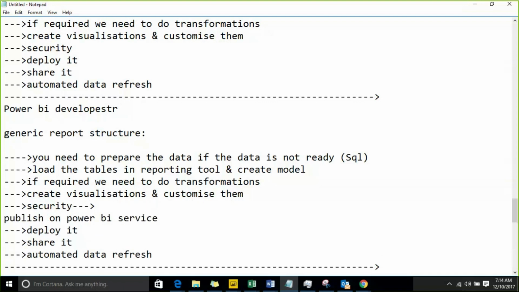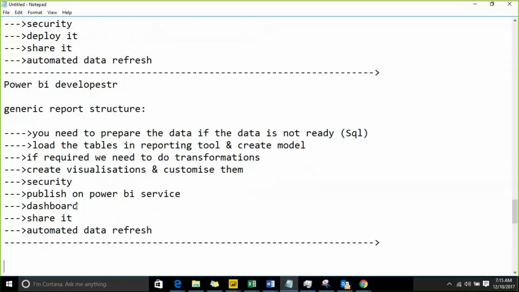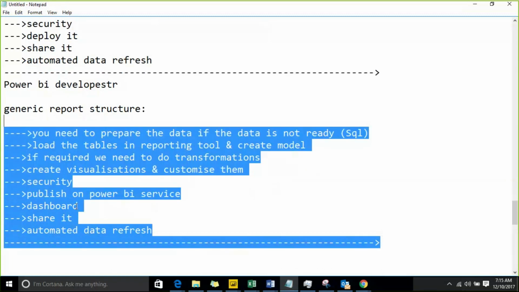After publishing, you need to create a dashboard. Then you need to share it, and then perform automated data refresh. These are the basic steps as a Power BI developer. If you want to create one report or one dashboard, these are the steps that we need to take care of.